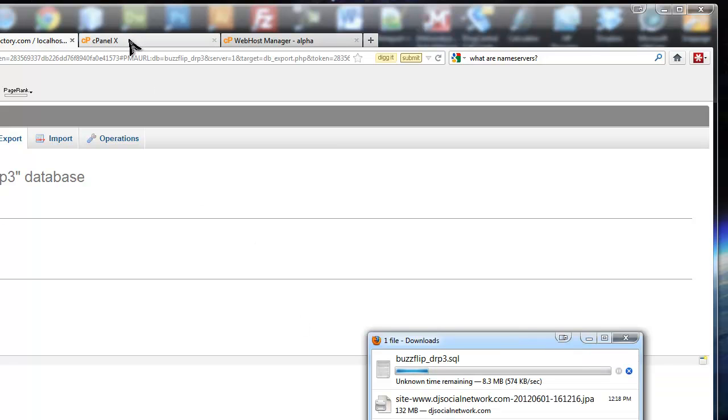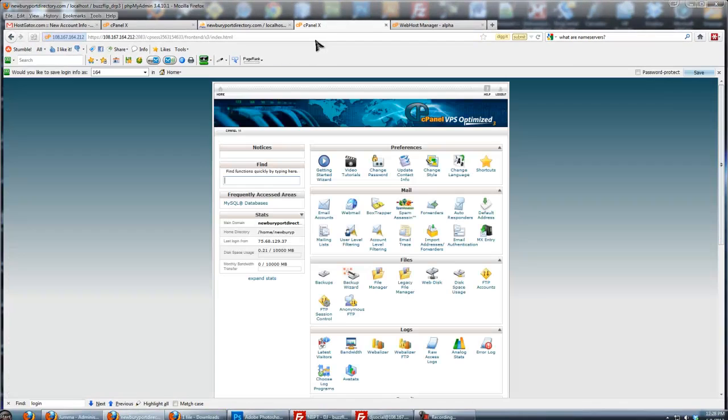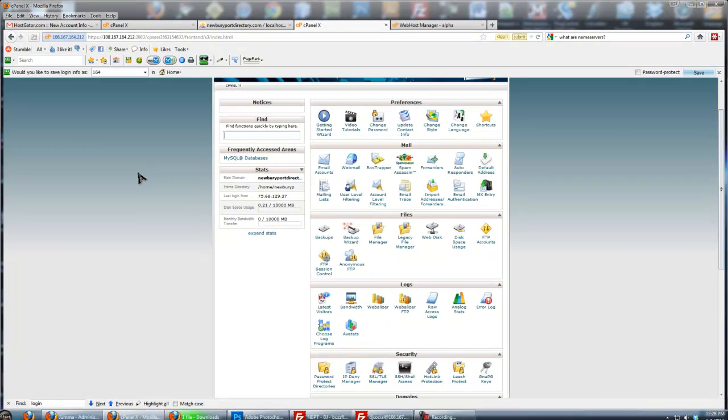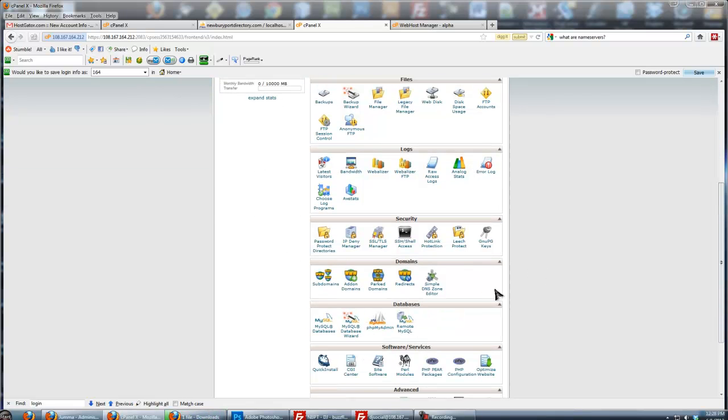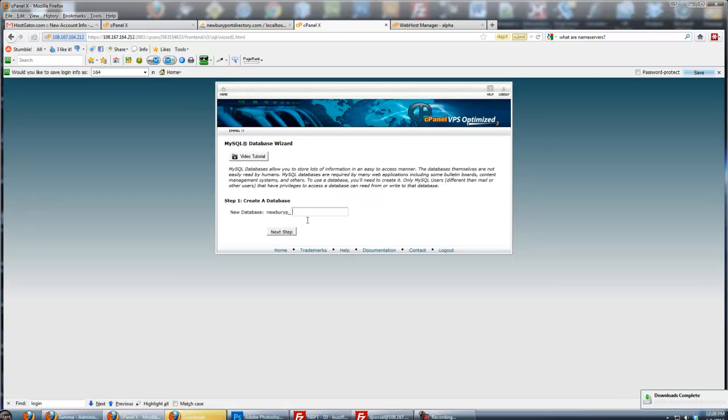We're going to log into the other, because this is the new host right here. We actually don't have a database created yet to import it to, so that works out good. So we'll go to, cPanel has a really good function. It's a database wizard. So if you click on MySQL database wizard, it's really quick. You just name your database. I'm just going to name it Drupal. And of course, Newberry P is the name of the cPanel account, so that'll get prefixed onto your name.